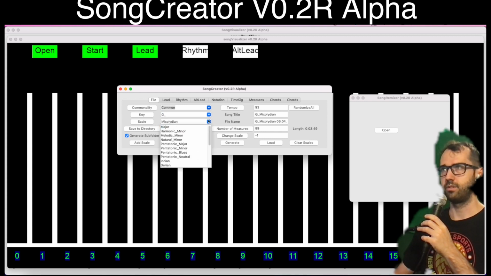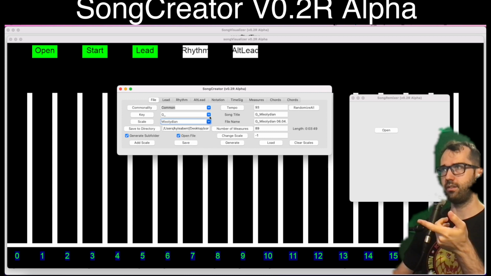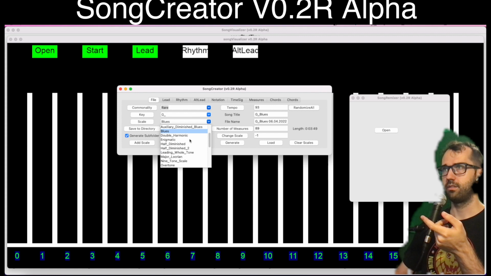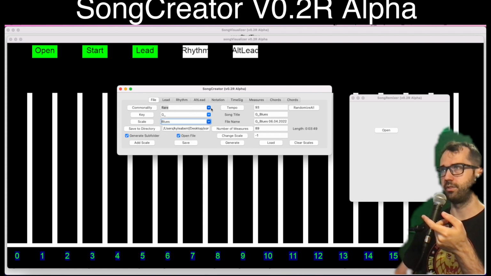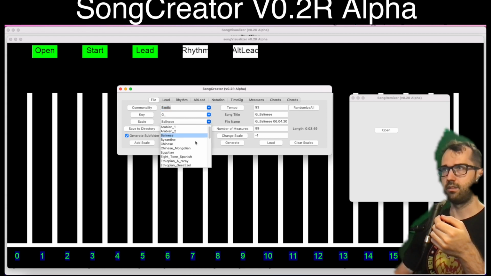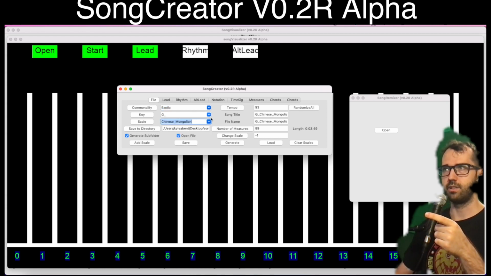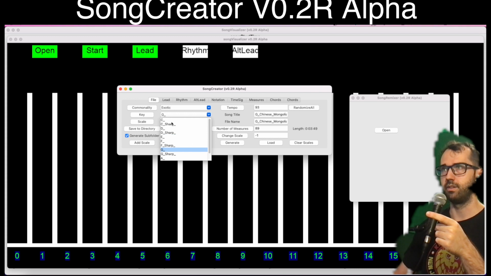So the scales change based on the commonality, so this list will be different each time. So rare has different scales than common, and same thing with exotic. I really like this Chinese Mongolian in the key of A sharp.